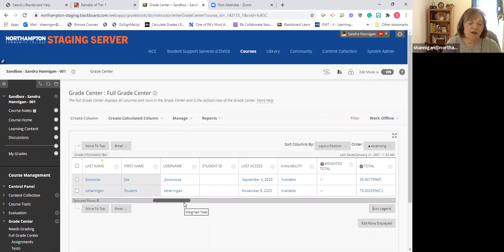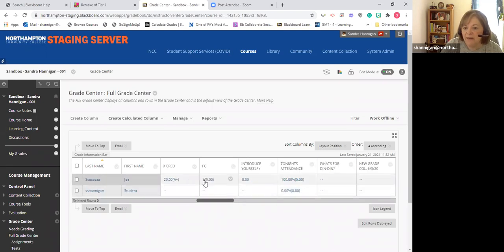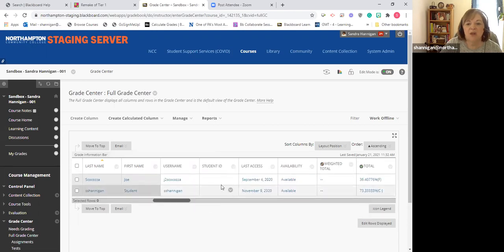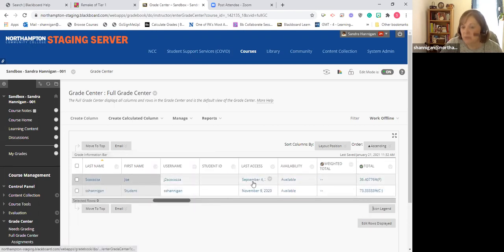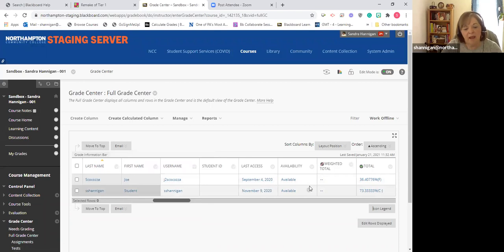And usually on that Friday before, we're going to start getting emails saying that the attendance is due for that class. So if you have assignments that students have not completed, you're coming across here and you're seeing the first 2 assignments have not been completed by this student, you would want to look at that last access and maybe the student never accessed the class. Okay, so they did not even access the class. So of course they're not going to have any assignments completed.